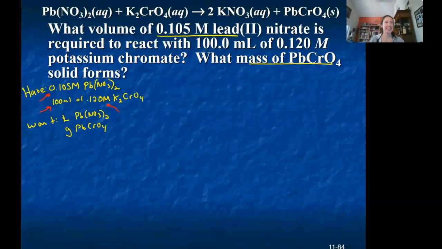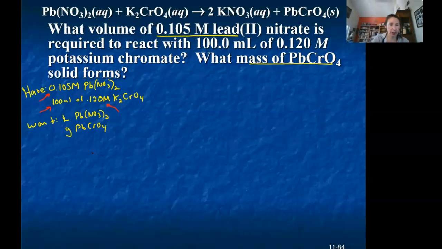If you have a choice, which one should you start with? One unit, right? If you have a choice, always start with the one with one unit. If there's one thing you can learn from stoichiometry and me, start with one unit. You can do it if you start with two units, it just makes it a lot harder, but it will work. So let's start with one unit.